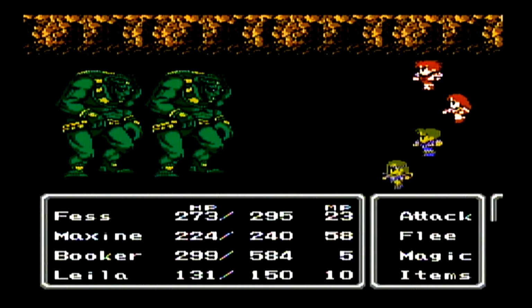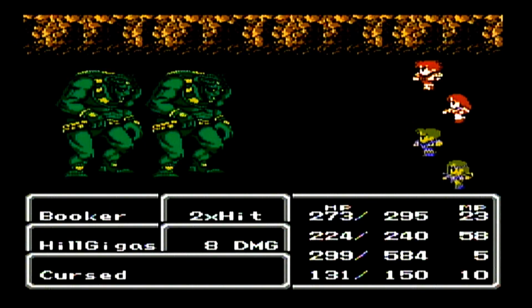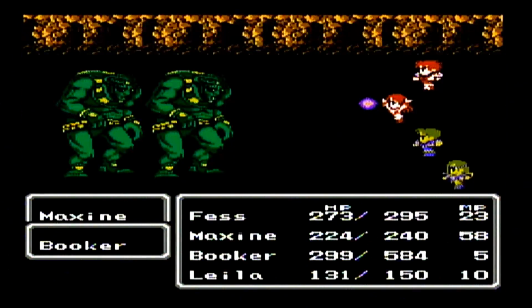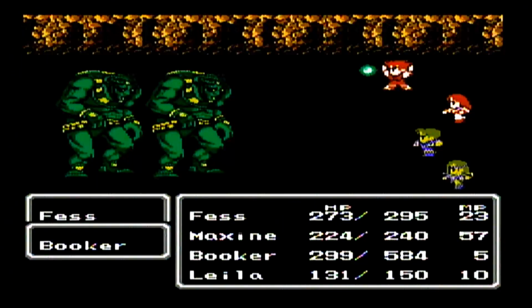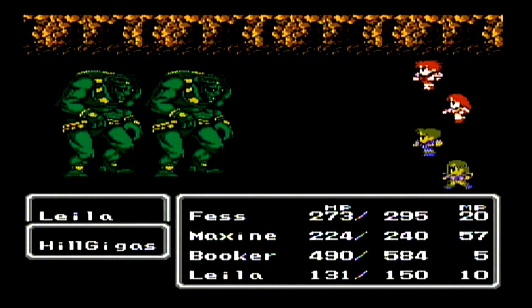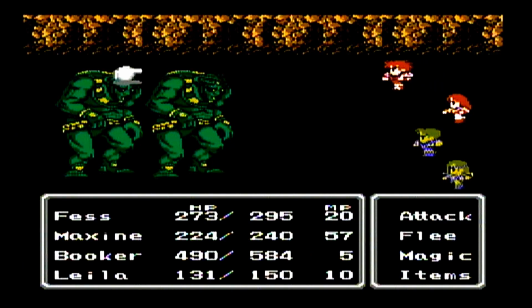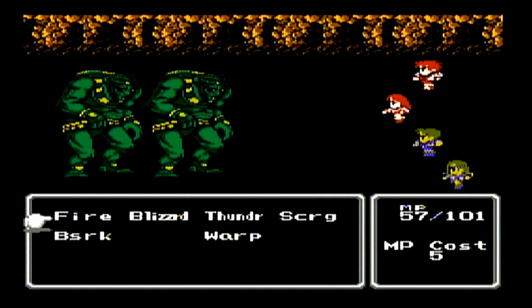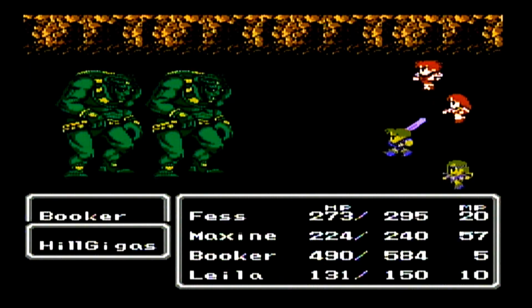So here we run into that group of hill gigases. Ooh, we got a preemptive strike. Hopefully we can coast them. Nice. Now that we coasted the one in the front, we're going to attack the one in the back to try to coast it. Once we do that, we can take one out at a time. But the main thing is to coast them, and hopefully also have Leila blind them with her dark bow. Remember, the dark bow has really bad accuracy, but hey, if it works, it works.